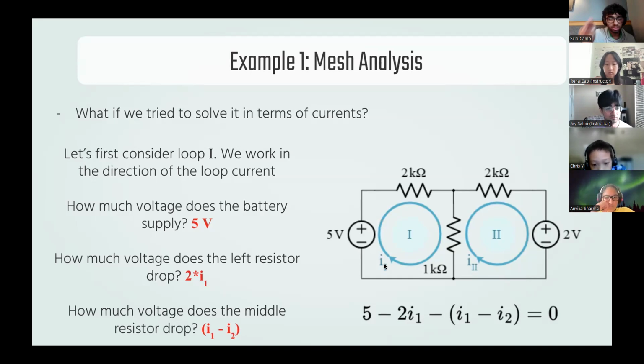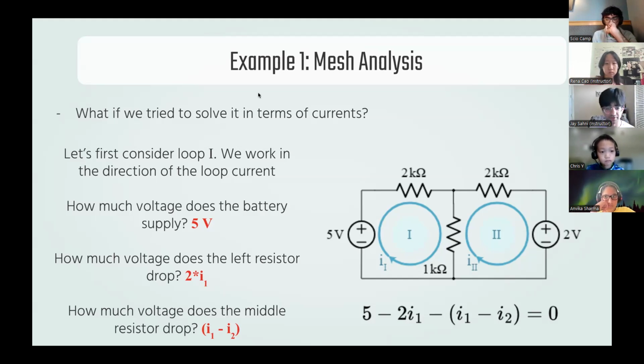We're just adding up the voltages within a single loop, but that doesn't mean that's the only current in the entire circuit. To be more clear about that, when we're saying loop 1 and loop 2 has this current going through it, we don't necessarily mean that the entire loop only has that specific current going through it. We just mean that around the loop, particularly the areas where there's no other loops a part of it, it'll have that current. But in the case here with, let's call it the 1 kilo ohm resistor, there's multiple currents being involved there from each loop. So you have to consider both.